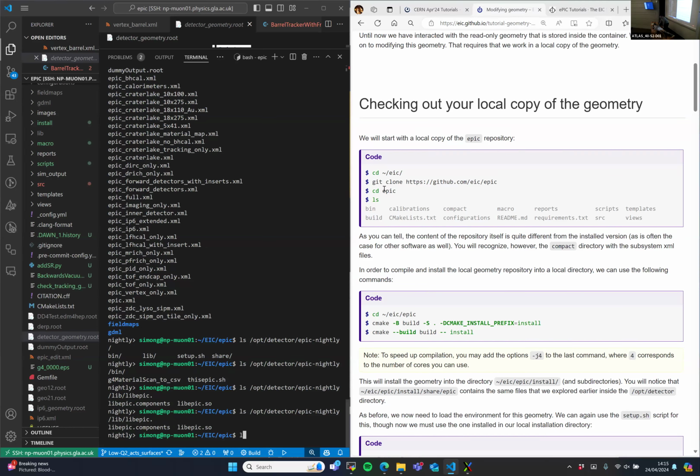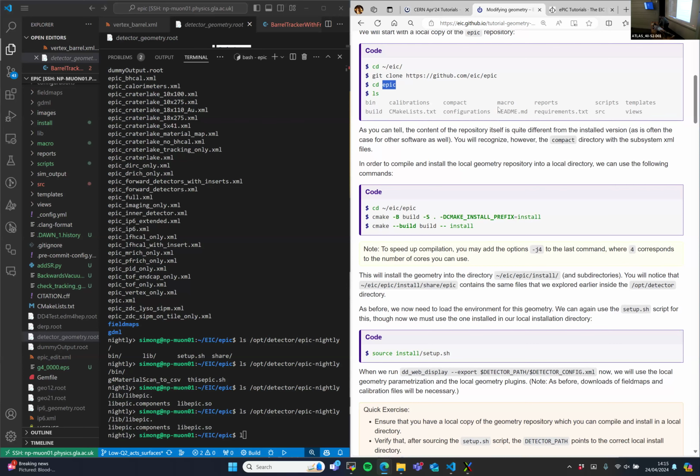And then if you ls in there, it's got a bunch of directories, including that macro directory, which we didn't previously have access to. Then you can run cmake, where -B tells you where it's going to build, sourcing from the current directory, and then installing into install. And then that actually does the build and the install.